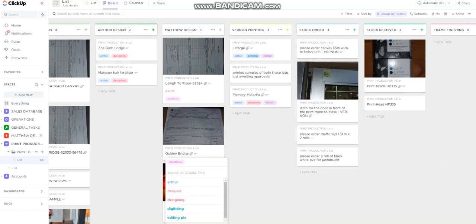And then if another designer like Arthur is involved, I will shift the task to him. He has to also add his name. So the tagging part acts like a chain. As the job goes through different stations, it must be labeled that it was once on Matthew, and also Arthur continued. Maybe I was not at work, Arthur continued, and this is what he did.